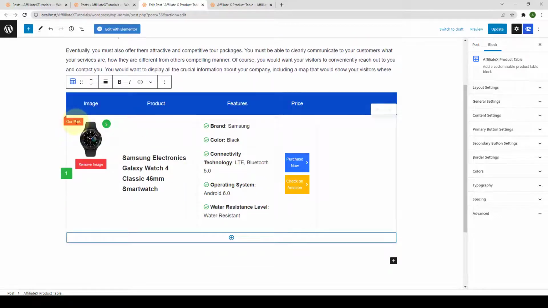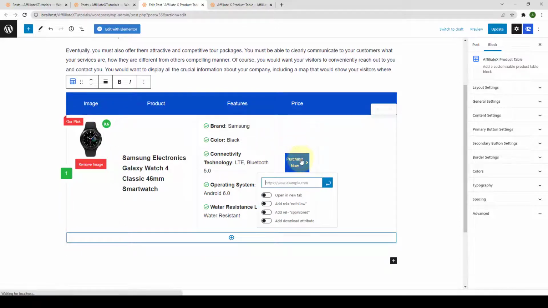Next is the ribbon label. If you wish to add in a different label, then you can remove the label that is already here, then add in the label of your choice. So instead of our pick, if you want to add in some other label like featured, then you have to remove the label that is already here. Then you can type in the label of your choice. You can also edit the rating from here. So instead of 5, if you want to add in 9.6, 9.5 or some other rating, then you can do that.